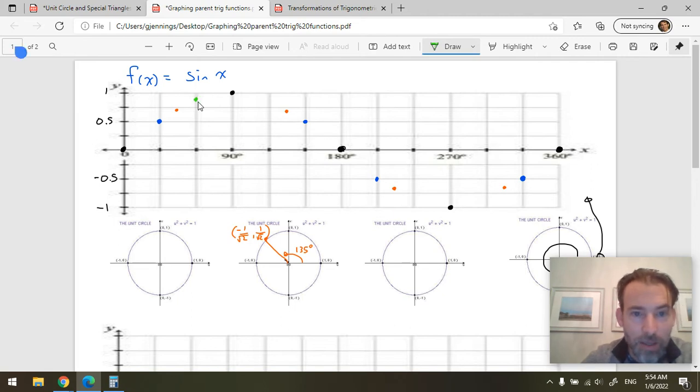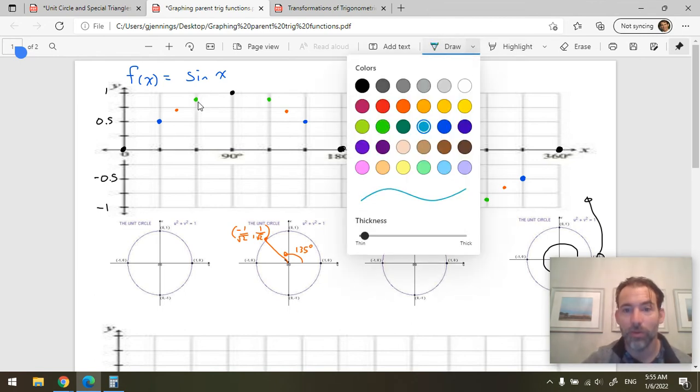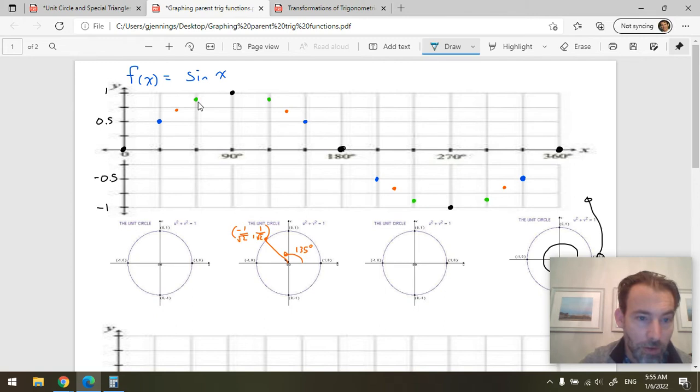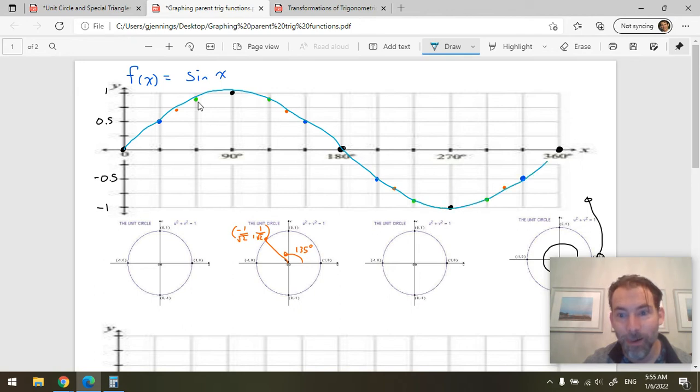It's right there. And then this one over here, that's 180 minus 60. That's 120. And then down here, this is 180 plus 60. That's 240. And then this is 360 minus 60. That's 300. All right, now we can go ahead and put our beautiful sine curve through all of this. And you're like, yeah, I'll believe it when I see it, Mr. Jennings, if you can actually hit points with this technology. Yeah, okay, so there's a sine curve.